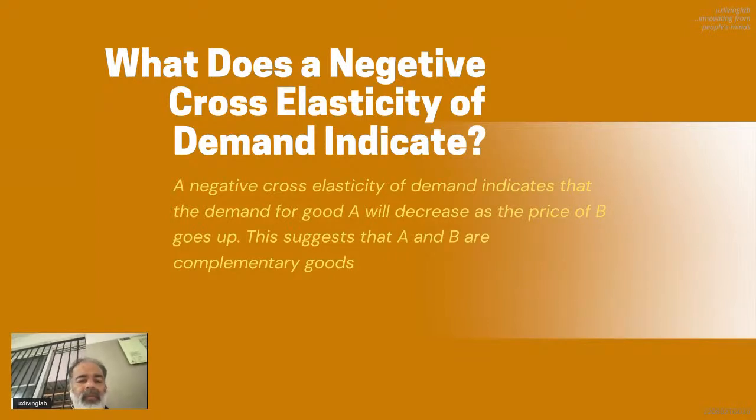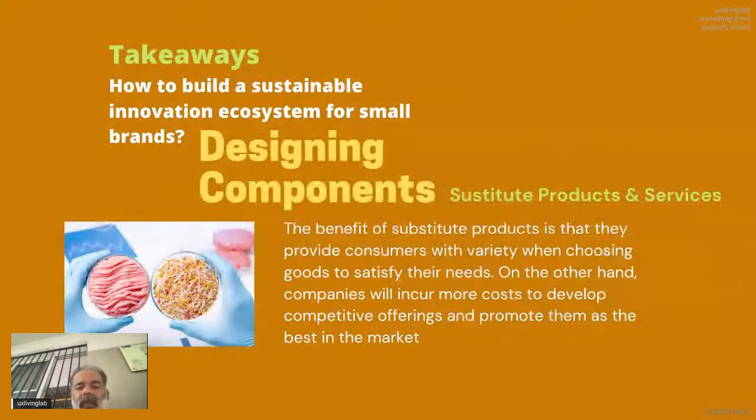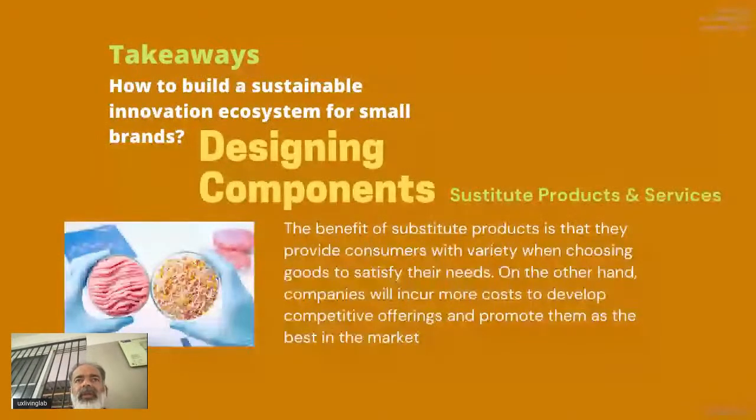In the same way, what is the difference with cross elasticity of supply? It contrasts with the change in the demand of two goods in response to price. The cross elasticity of supply measures the proportional change in the quantity supplied or produced in relation to a change in the price of the good. Okay, these are the basic explanations about the cross elasticity of demand.